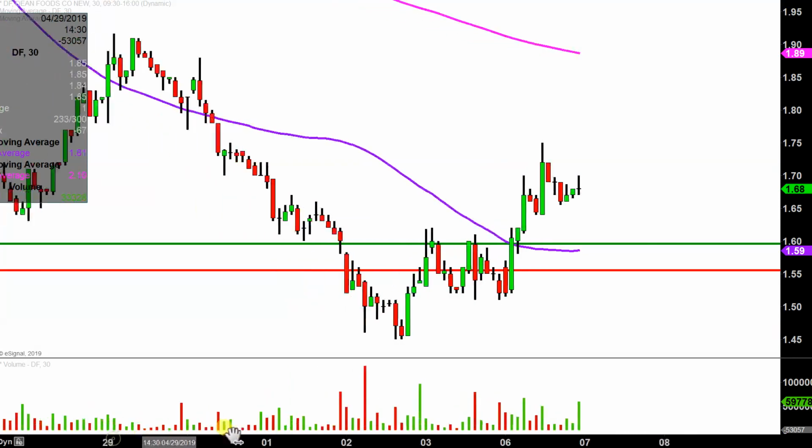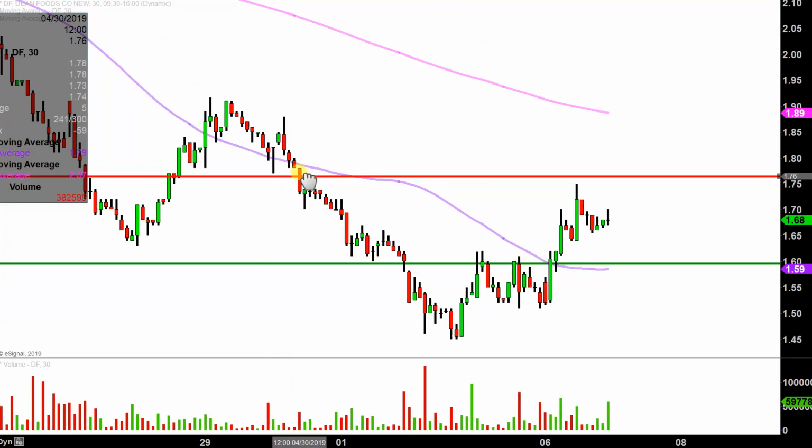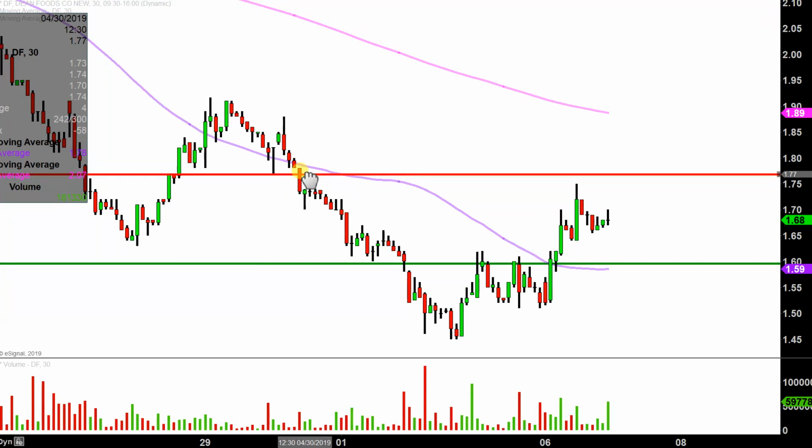As far as areas of resistance are concerned going forward, the next key level to watch is going to be that former area of support, which sits right up around the $1.77 mark. If the price can break through $1.77, then watch that pink line up there, which in my chart is denoting the famous 200 period moving average. However, one hurdle at a time, and the first hurdle is going to be that $1.77 mark.